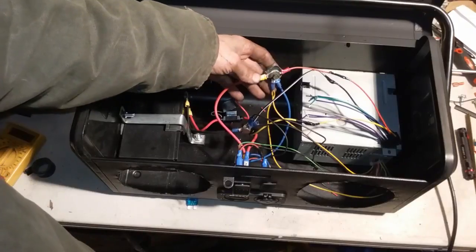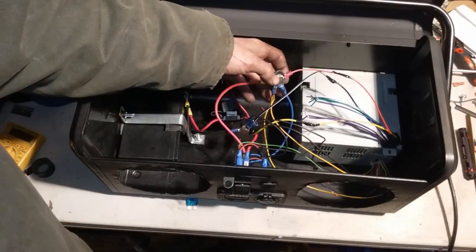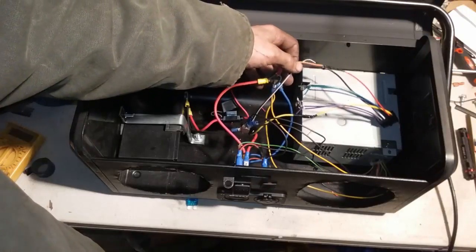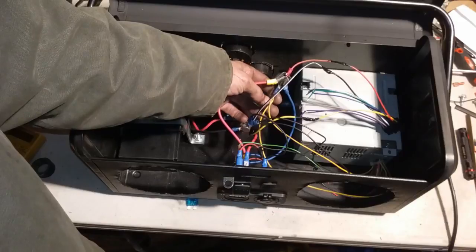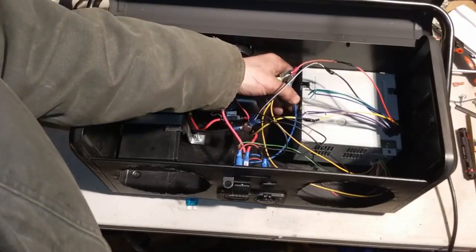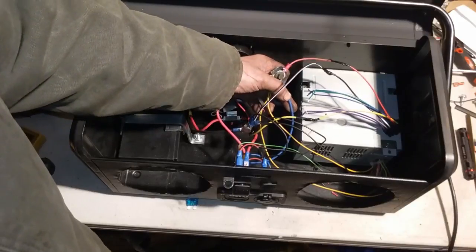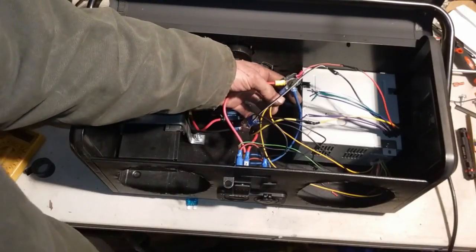Now on our positive distribution block, we have the power coming from the battery, the power going to the head unit, power coming from the power supply, and this blue wire is the power going to the volt gauge and the USB output for charging phones.